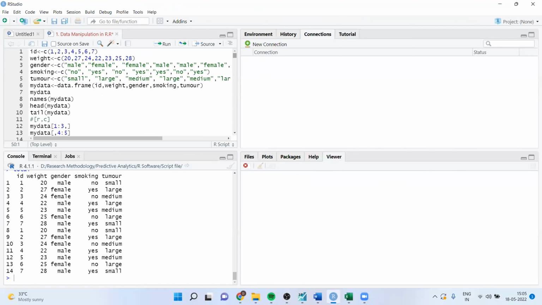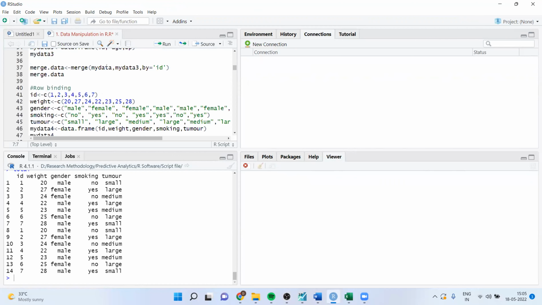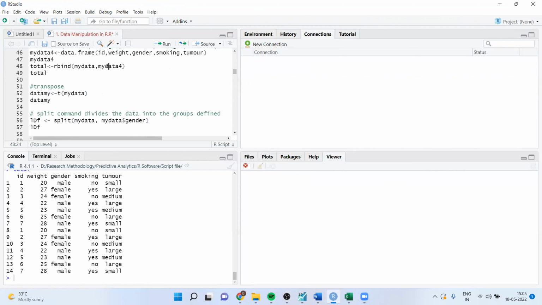You don't have to change anything manually. Run the 1 to 7 script again, run it, and then run this script. You will be able to get it. But in my previous transaction, I have changed the gender G capital. Fine, that is fine.